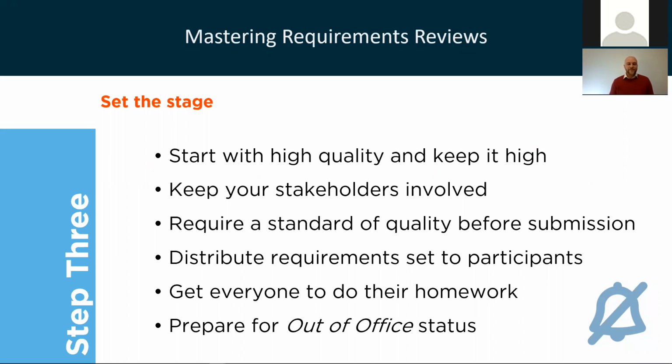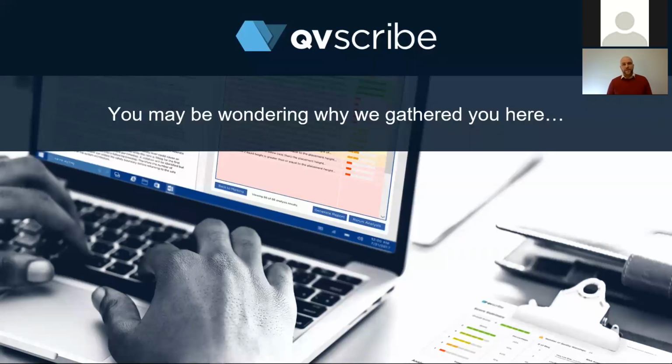And lastly, get everyone to prepare for out of office status. So if this is going to be a 2 or 3 day process that you're involved with, maybe it's a big review that you're doing, maybe you're taking a week to do it, your team should be prepared to let the other tasks that they're working on go. So treat it like a vacation, treat it like this is time that I'm going to be out of the office, because everybody needs to be focused on reviewing those requirements, because everybody has a different perspective. Everybody's coming at this problem with different priorities and a different lens. So it's really important at each level, even if it's not something that you plan to speak to directly, that you are engaged in that conversation. So it's important to make sure that everybody who's going to be on the call is prepared for that out of office status.